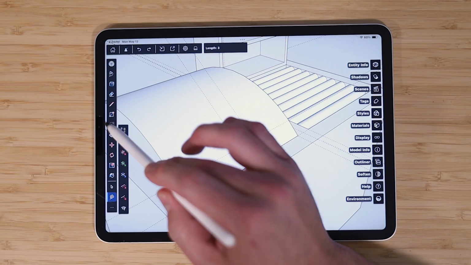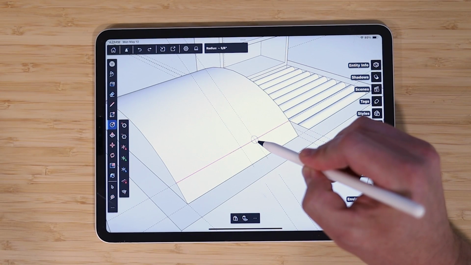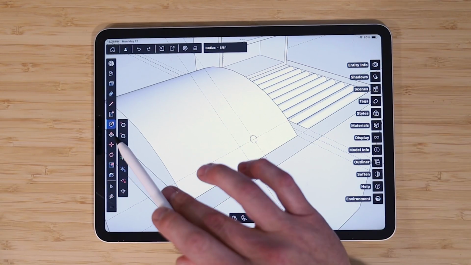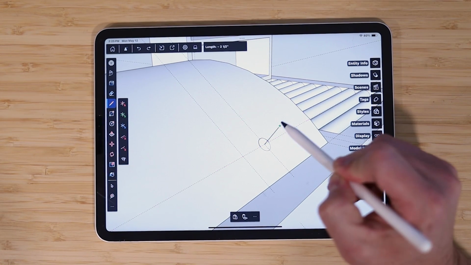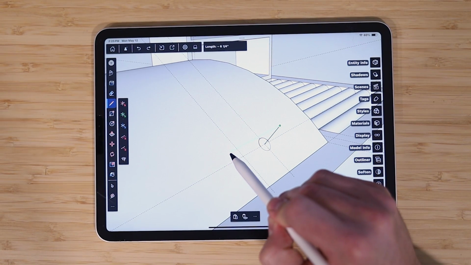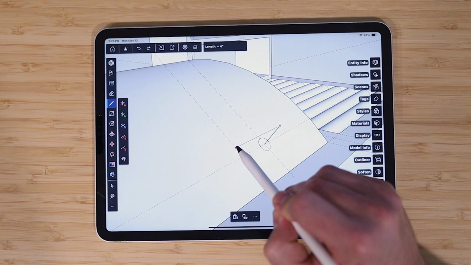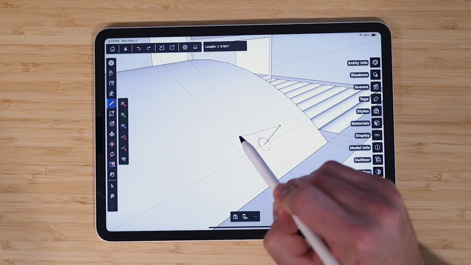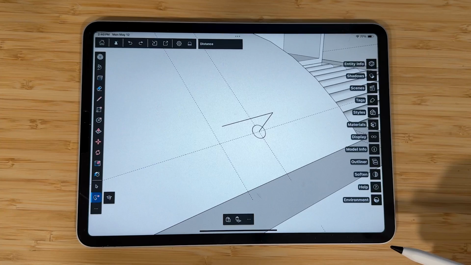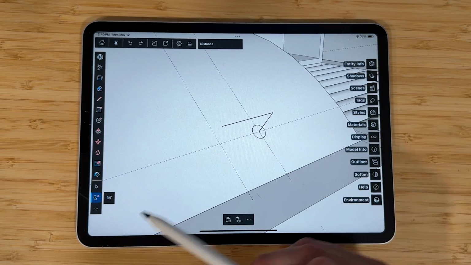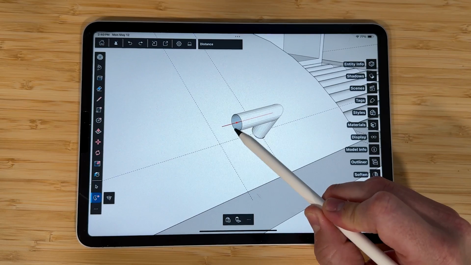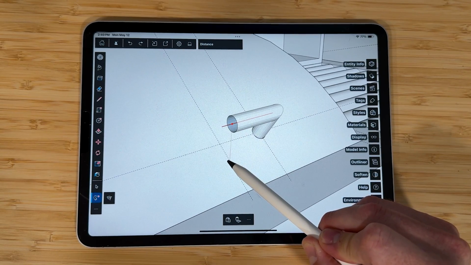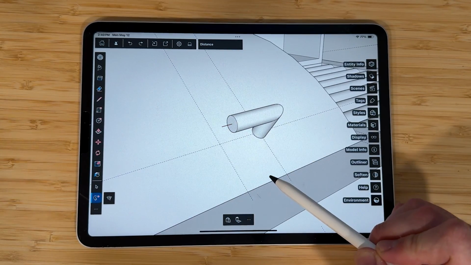All right, and then I'm going to grab the circle tool, bring it up, and then grab my pen tool. I'm going to come out, say about 2.5 inches, and then come over this direction. We want to snap to that edge right there. What I want to do is create a handle. So I'm going to grab the shape using the follow me tool, and then bring it up and over. Snap to that middle line, and I have half my handle.